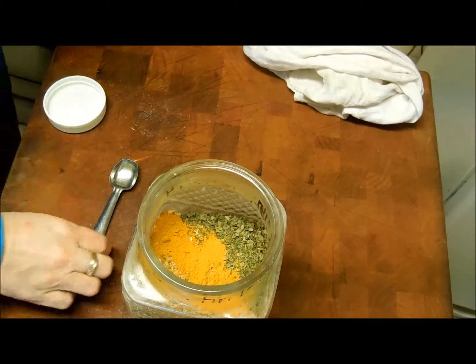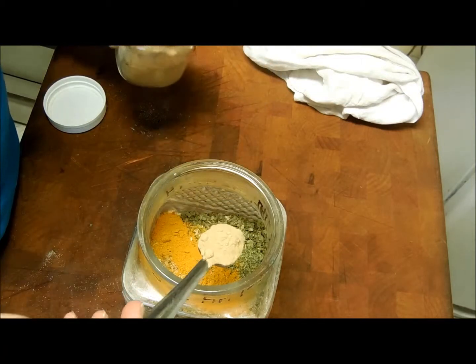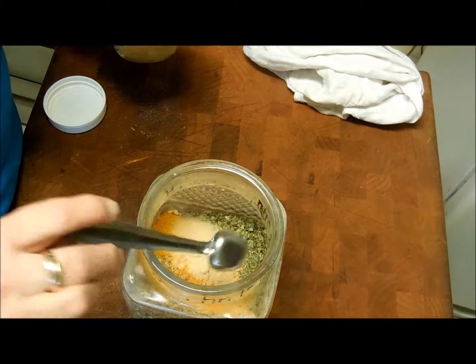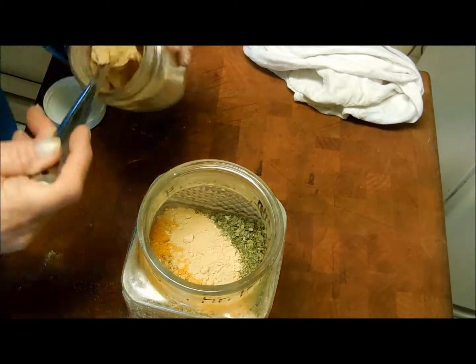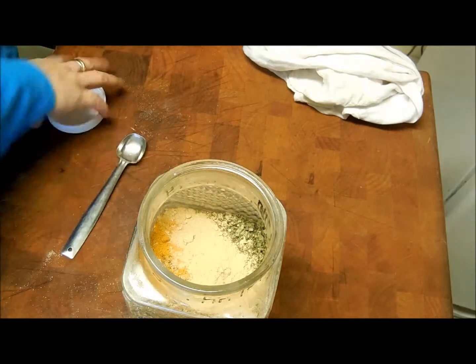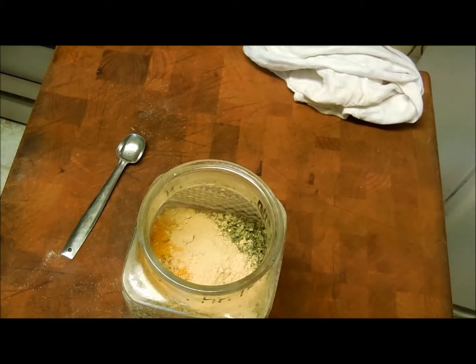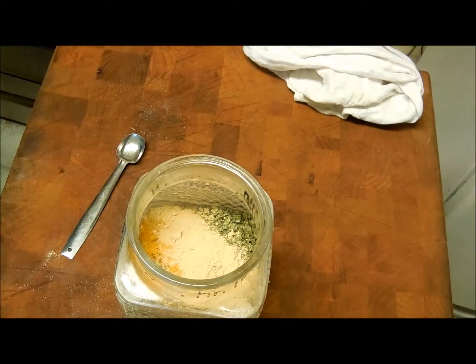And then I have to get my chemical thing in there, and it has to do with herbs and things that are good for you. That is my ginger. That is ginger, ground ginger. And that's the reason this entire thing is called This and That.